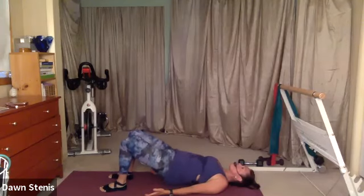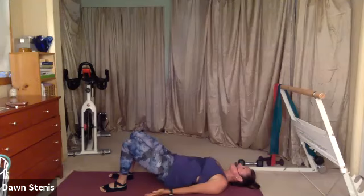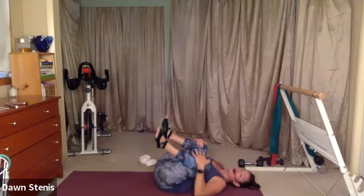Lift, lift. Core engaged like you blew out your birthday candles. Here's four. I'm actually shaking a bit. Two, one. Let's set it down for a moment. Hug the knees into the shoulders. So I'm keeping them wide.